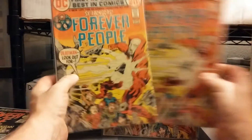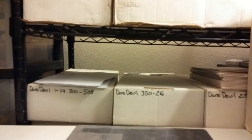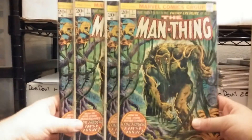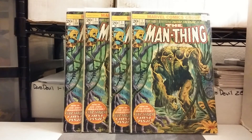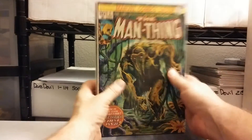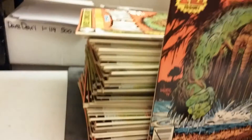Number 10 with Dead Man, a few of those. Number 11. I wanted to show this — I thought this was kind of funny. There was Man-Thing number 1. This is the second appearance of Howard the Duck. There were four copies of this that I found. Honestly, I have a feeling there's going to be more of these Man-Thing number ones, and the rest of the Man-Thing issues are chilling in there too.